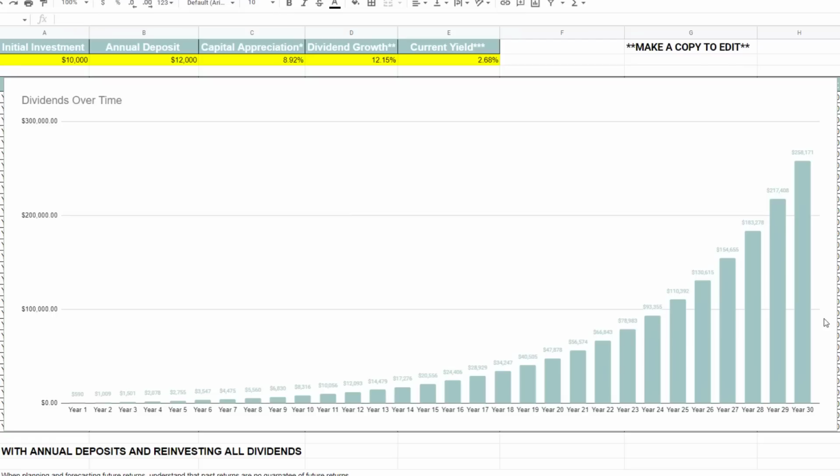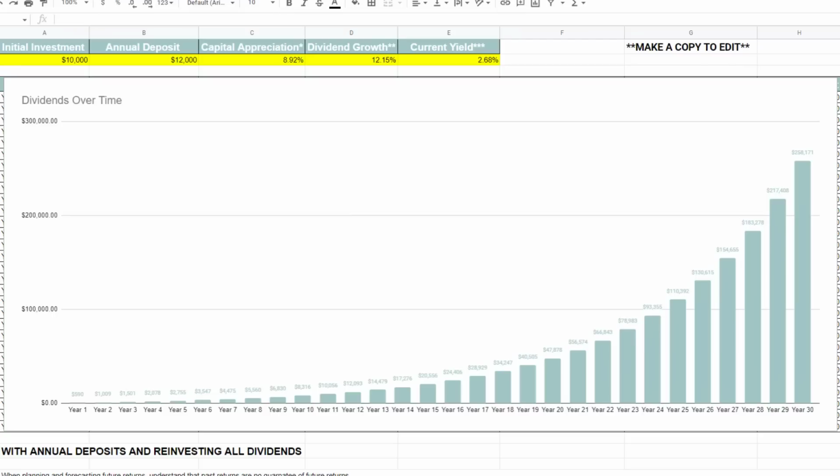If you're 20 years old right now, if you're in your early 20s and you have a 30-year time horizon, isn't this incredible, right? That you could generate over $250,000 in dividend income from some of the best dividend growth ETFs out there. Now, just imagine that this was in a Roth IRA, for example. Now, with a Roth IRA, you're not going to be able to invest as much, right? But you'd have to look at your own personal situation. But now I want you to think outside of the box here. If you're able to invest $1,000 a month, this is what your reality could potentially look like over time.